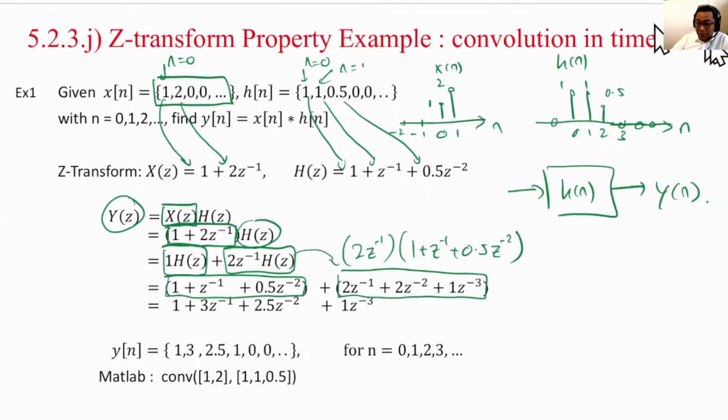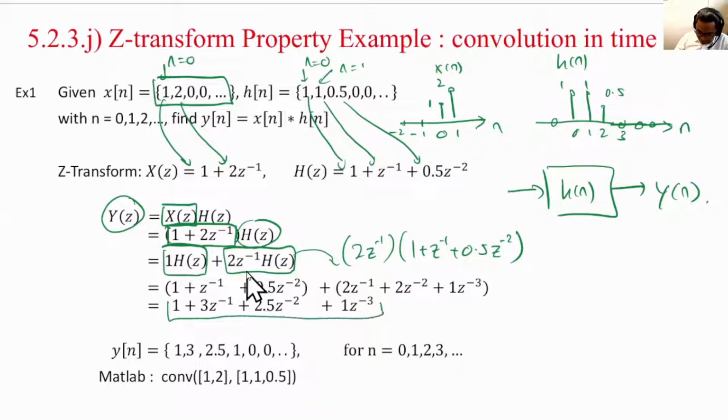If you keep looking at this, the first term is the original impulse response Z-transform. The second one is a scaled version, scaled by 2 and delayed by 1 sample, of the impulse response. So in fact, convolution is nothing but this. We now add up these two expressions and we get this. To verify that this is true, the easiest way is to use MATLAB, sending x[n] here and h[n] here, and we'll see that the expression is correct.